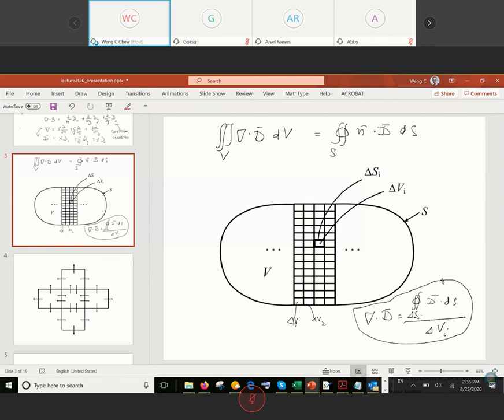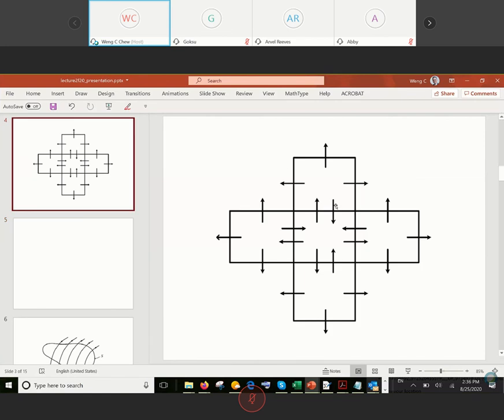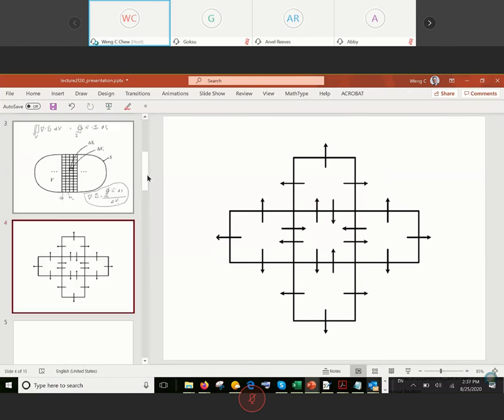So what I need to do is take a volume and find the flux that comes out of the volume and divide by delta Vi. And if you do that, then you have a picture like this. Let's assume that these are three-dimensional boxes, but I'm only taking a cross-section, so you only see two of the three dimensions. If you do the flux integration over all those boxes, over the common surface that they share, the flux will cancel each other. The flux going from this side to that side cancels the flux that goes from that side to this side, and you can say the same for this surface and that surface.